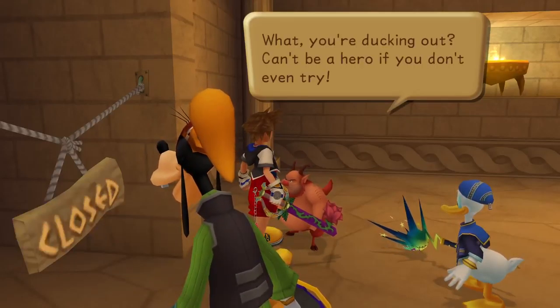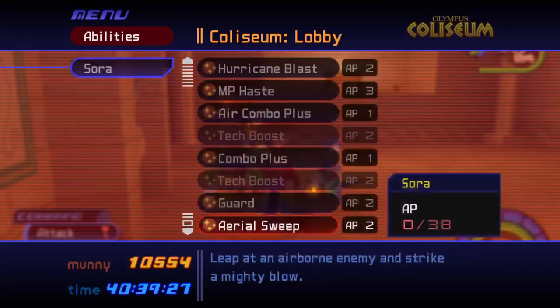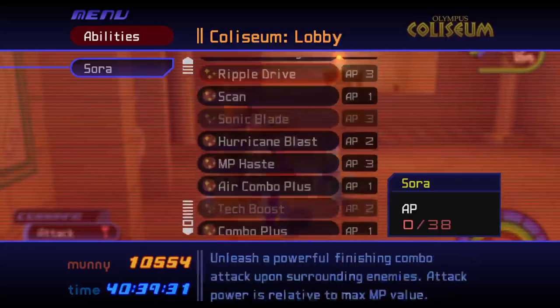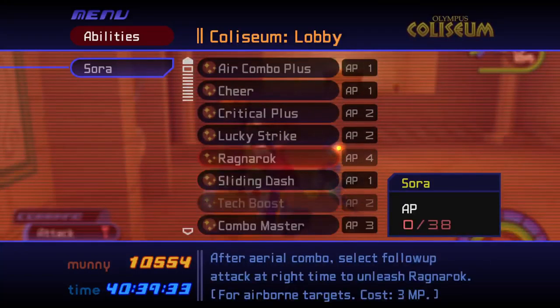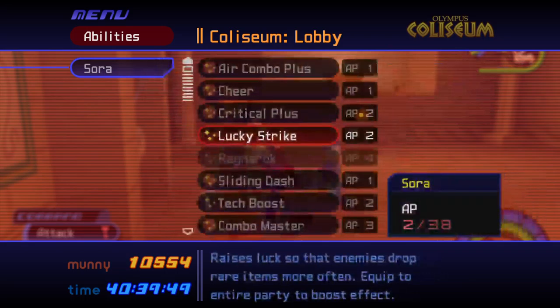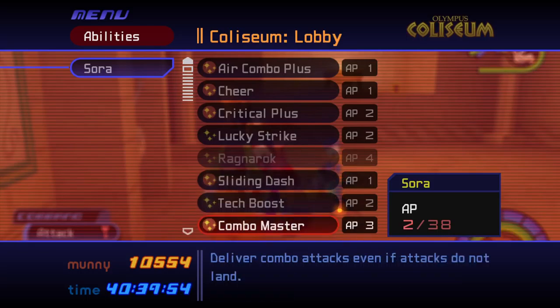Well, I have Strike Raid. What is Ragnarok again? Is that the freaking Trinity attack where you curl up and all the Goofy together and then you just kill everything with a screen nuke? Or am I thinking of another attack? Yeah, I don't know. Oh, wait, maybe that's another attack. Well, I don't need Lucky Strike in the Colosseum, so take that off. Trinity Limit.